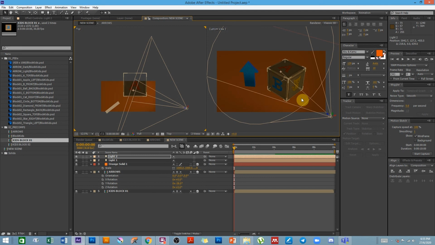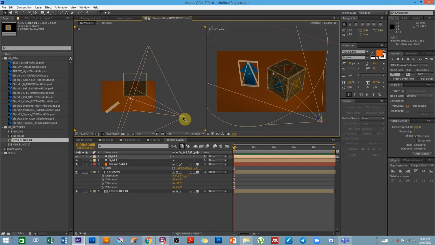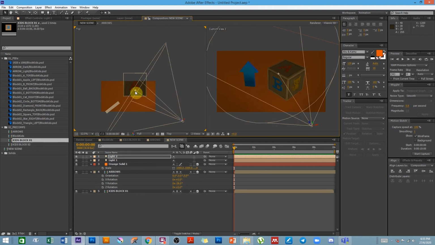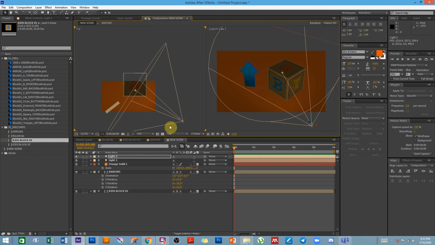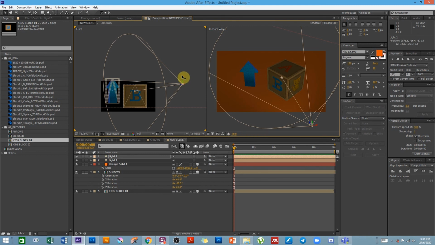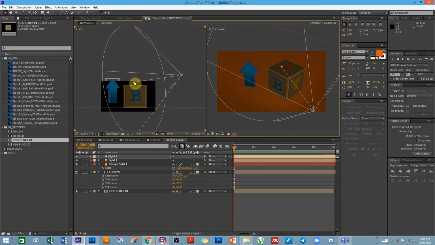Okay, so it's kind of facing the cat's direction right now. Let's move it here and then turn it this way. Okay, let's check from the front view. Okay, all right, and move this to the top. Okay, so it takes a while to master.